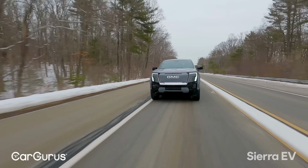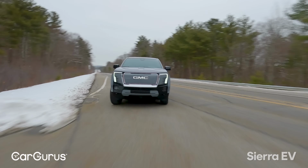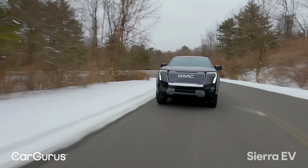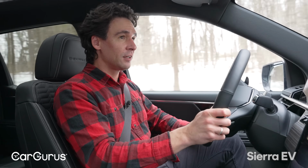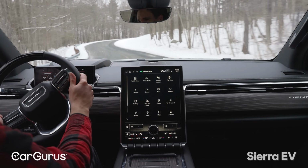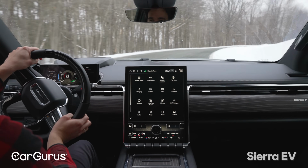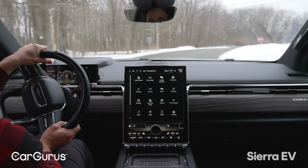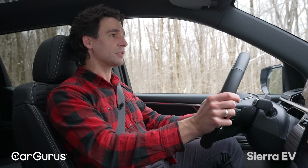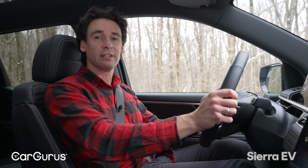But if you can afford it, I mean, it sure is fun to drive and fun to look at. Weirdly enough, the Sierra EV handles better than an Acura ZDX or the Chevy Blazer EV. That shouldn't make any sense, but it happens. This handles really well. It steers with really more immediacy than the Lightning. And despite all this extra weight, I actually feel like the brakes are powerful for once, and I don't ever feel like that in a gas-powered Sierra.